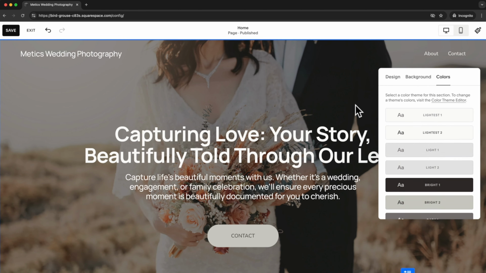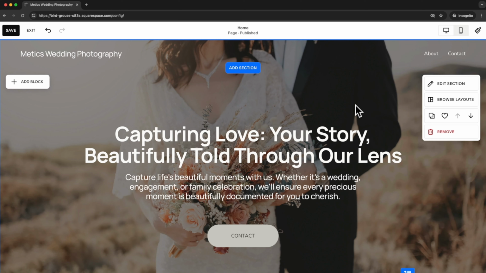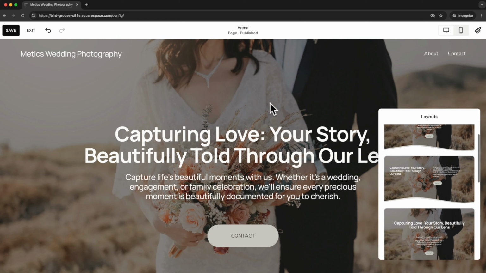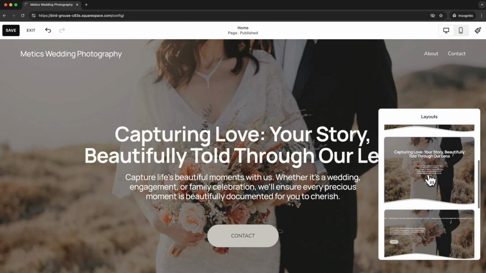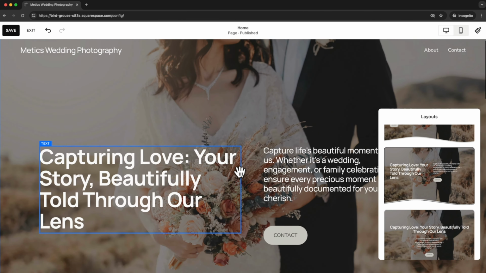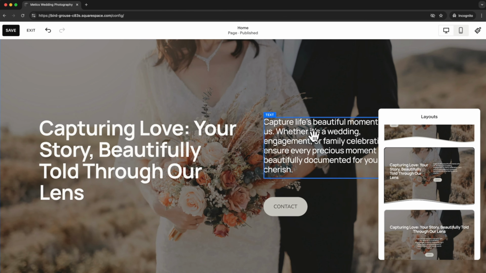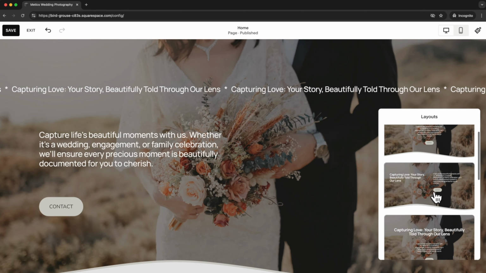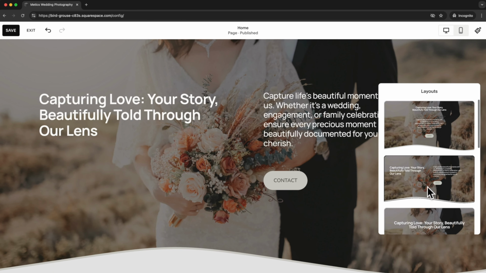Now let's click out of these settings. And then one more thing I want to show you for the section settings is this option to browse different layouts. When we click here, then we can see different types of layouts for this section that Squarespace kind of recommends to try out. And we can just click on each of them and see what they look like. Maybe we want to have the heading here on the left side, the subheading on the right, and the button right here. Or maybe we want to try this option here, or maybe this option. So here pretty quickly you can see different options that you can use for a layout for your section.